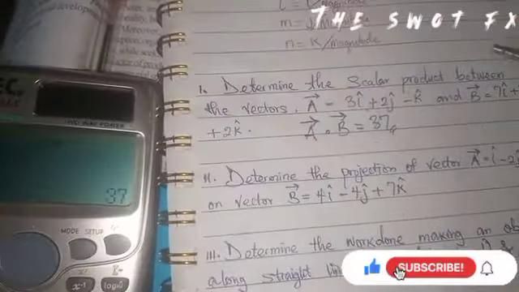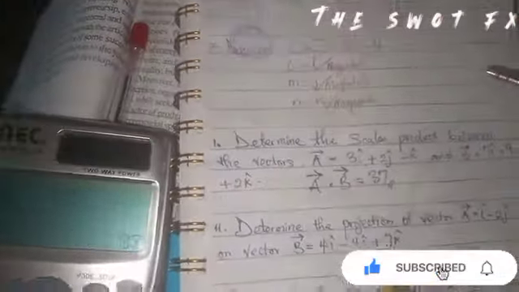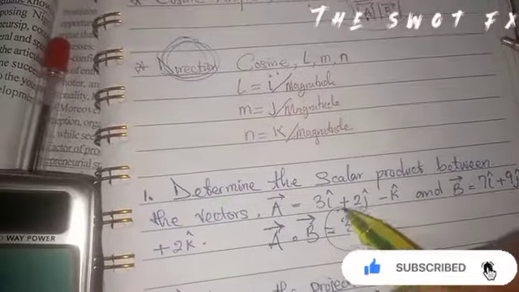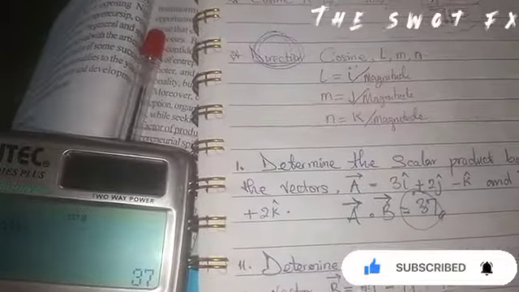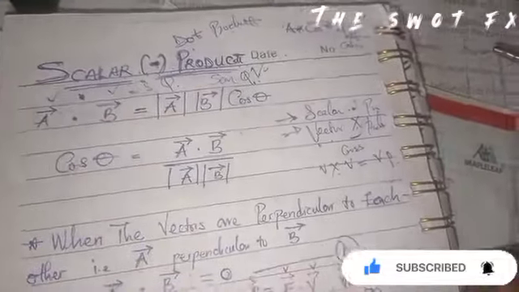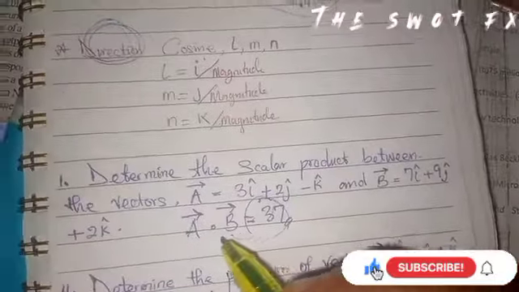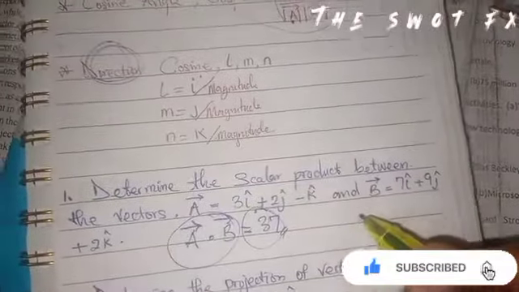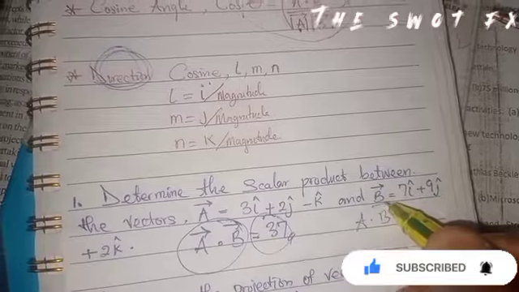Now the answer is in a whole number, which happens to be a magnitude. So that's one thing we should take note of. That's the magnitude. It has already given us the magnitude of this. So whenever you are asked to find the magnitude, it means you want to find a dot b.